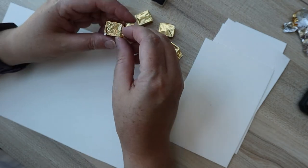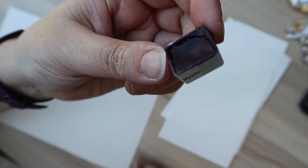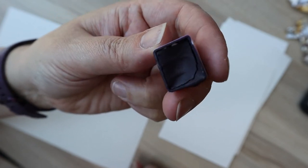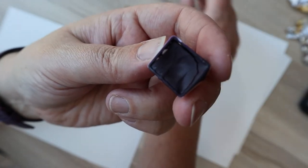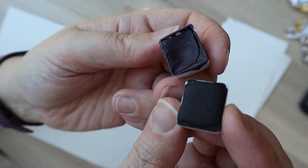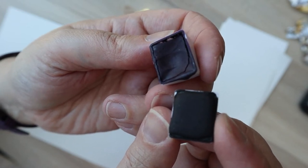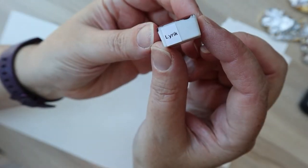And then let's have a look at what else she sent me. This one is called Mystic. Similarly dark, but much more purpley. Let's just hold those two together. Hopefully you are seeing that on camera, but again, once we swatch them, you'll really be able to see the difference. This one's called Lyric.